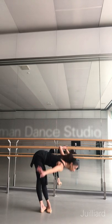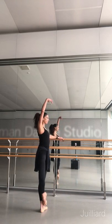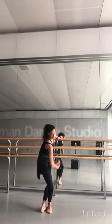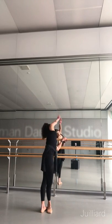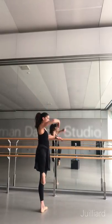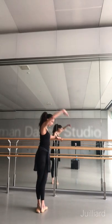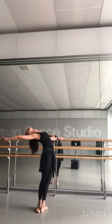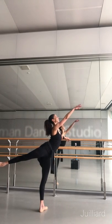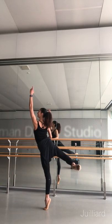One, 2, rolling up slow, 3, keep it going, 5, 6, 7, 8, 1, 2, 3, 4, and a 5, 6, 7, 8, to the back, 1, and extend, don't judge my arabesque. Plie and a turn. Yours is higher than mine. Stretch.